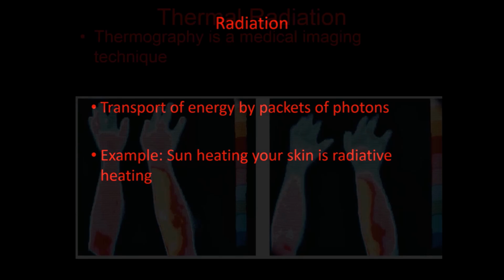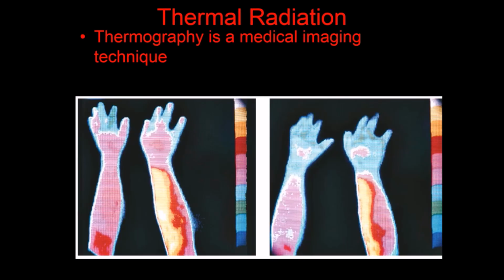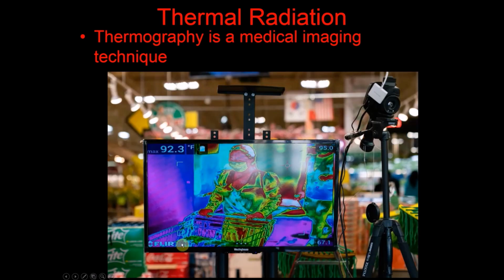And thermal radiation, of course, has become ever more present, especially in this age of the COVID virus. If you take a look at this, you can actually see thermography showing where sick tissues are versus healthy tissues, and showing blood flow through a body. With the COVID epidemic, we can see far more of these thermal cameras in places such as stores, and indeed here at the front door of Gannon. Here's the thermal camera, and you can see whether somebody is over a specific temperature or not. Here they're saying this person's about 95, I believe.